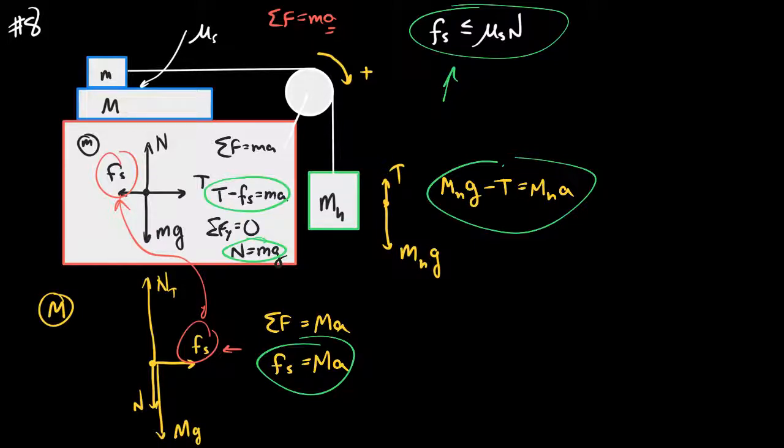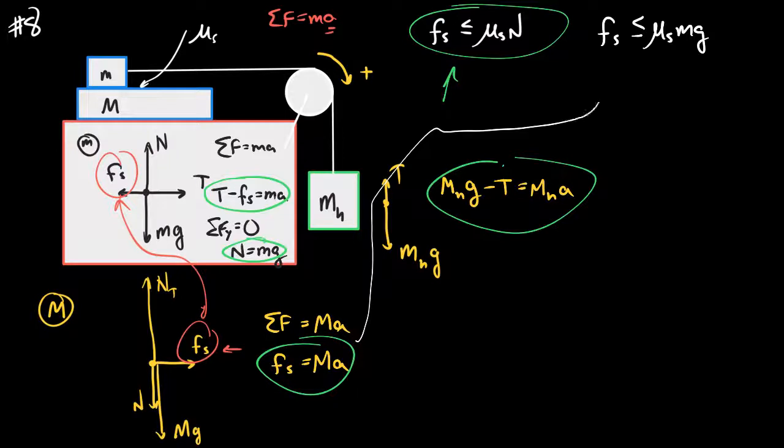Well, let's start by, I can do a couple of things. First, and this is where I'm going to start, I'm going to recognize that static frictional force is less than or equal to mu s mg. Good so far? Let's see, I could do this substitution right now. But I don't have the acceleration.